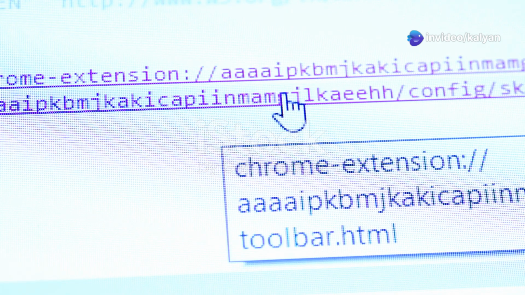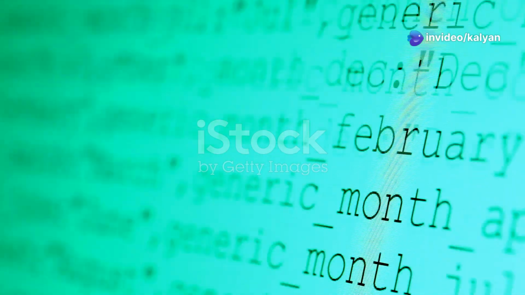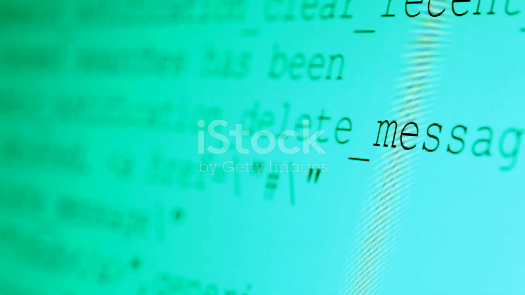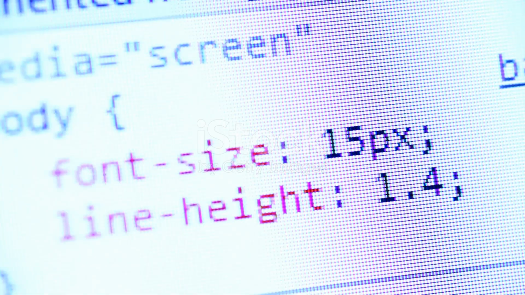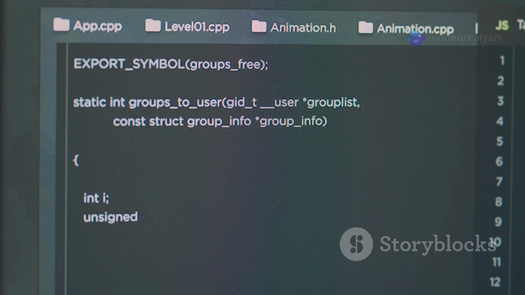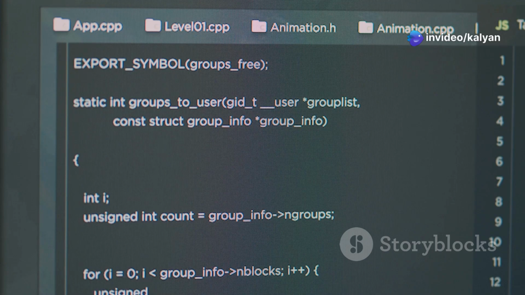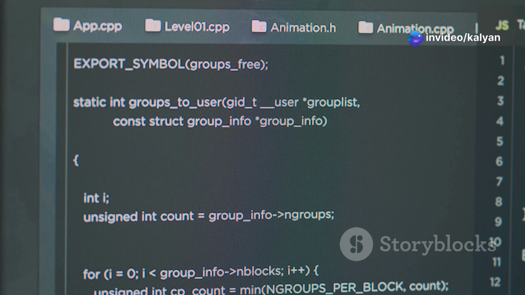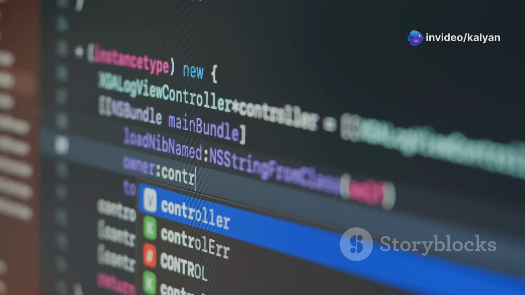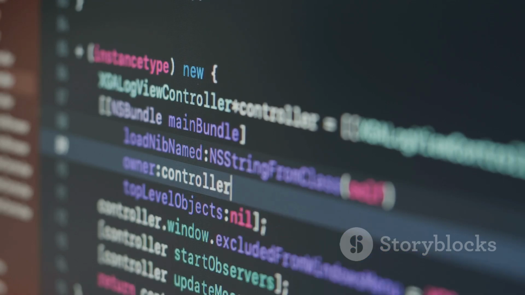First up, the selector. It's a unique ID you use to render the component in your templates. Next, the template. This is your HTML. It defines the structure and layout of your component. The class? That's where you define the component's behavior and properties using TypeScript. And metadata? It's additional information like dependencies and lifecycle hooks.